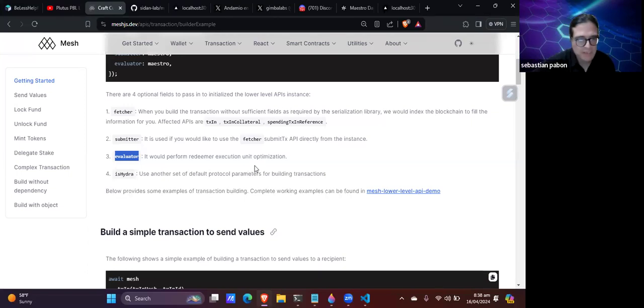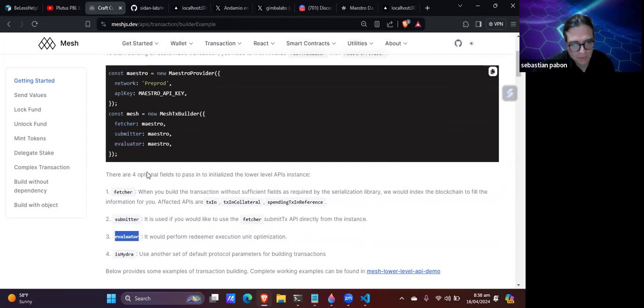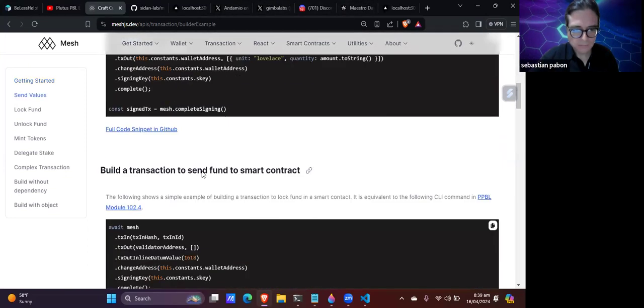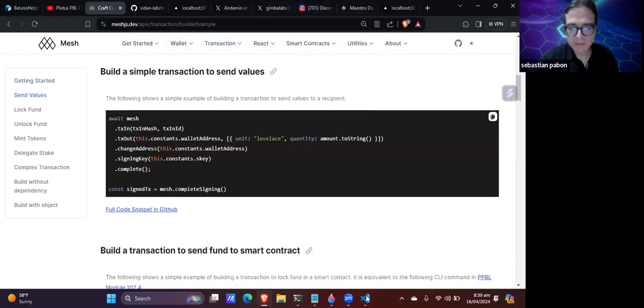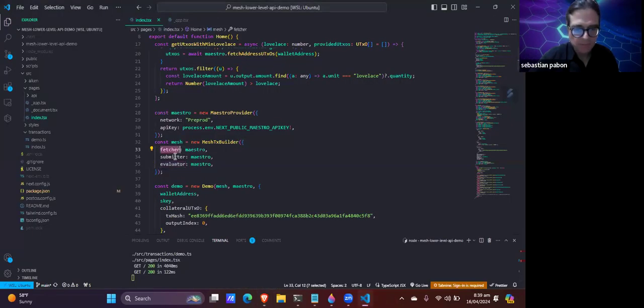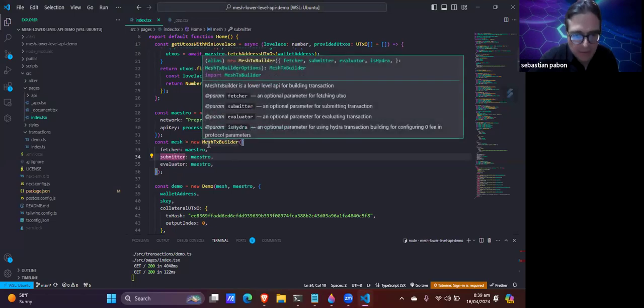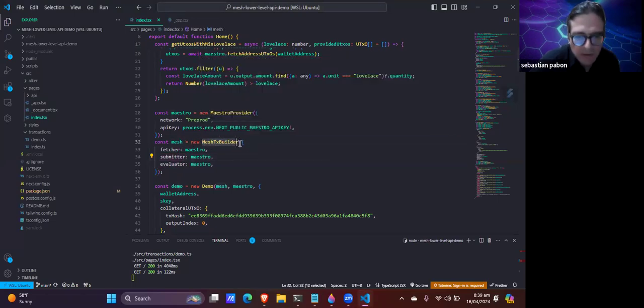This is more complex, but the two basic functions are fetch and submit. And you can see here that this MeshTxBuilder is composed of these functions.